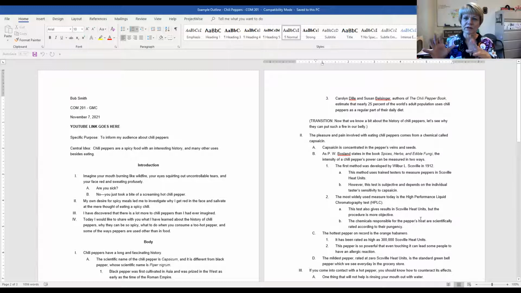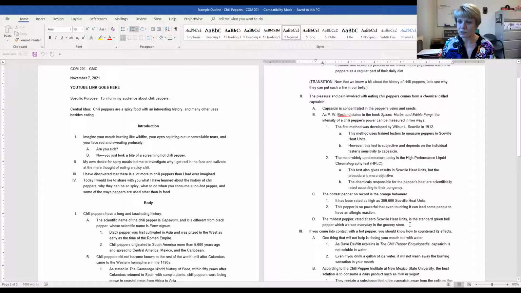So make sure that all the information sticks with the points and subpoints that it's about. Hope that makes sense when I say that. If it doesn't, contact me, we'll work you through it. So then we have an actual C and a D as well. And because all of this information came from the same place, this P.W. Bosland's book, Spices, Herbs, and Edible Fungi, that's the citation we need for this whole section. It kind of works for everything. You don't have to repeat it. Now, if we take information from this book and we use it in a different point, we can bring it up again. You know, we can say, going back to P.W. Bosland's book, he says this.